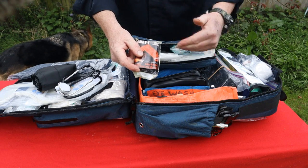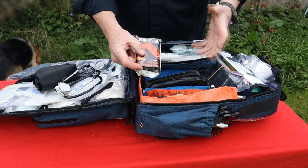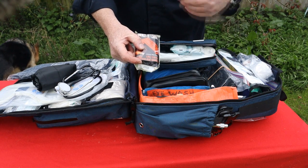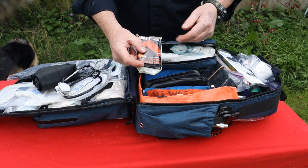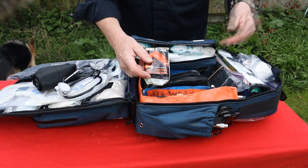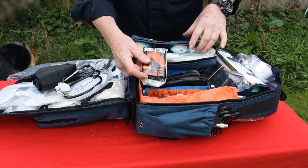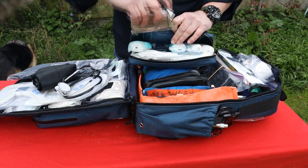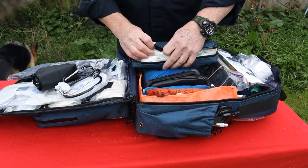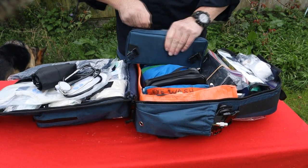So if we put this on a little bit looser, it can get direct pressure over a wound, yet the limb is still being perfused, as opposed to the need for a complete tourniquet. But if you need a tourniquet, you can just put this on a bit tighter, you know. So I'll drop some pictures in about the SWAT-T. You'll see what that is, and that goes in my extensive blood loss part of the kit. So again, we're still all basic life support.